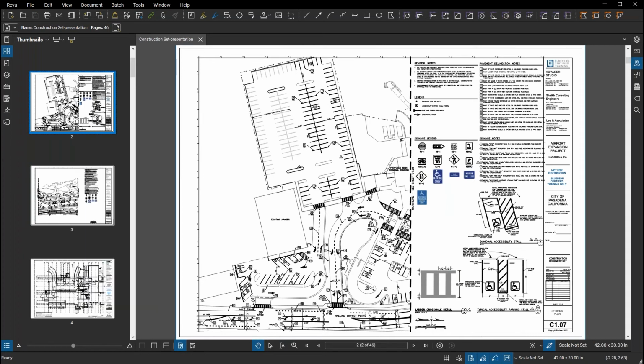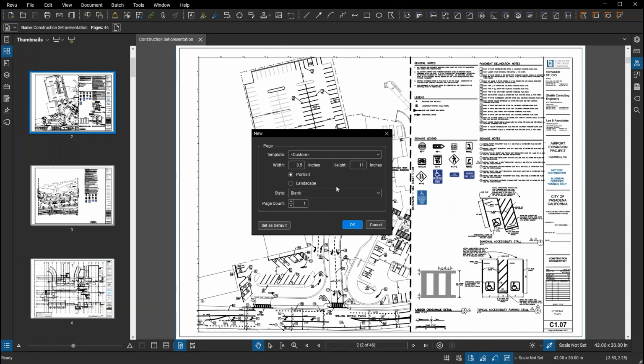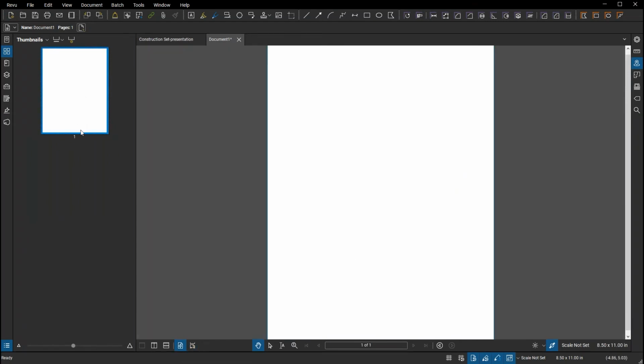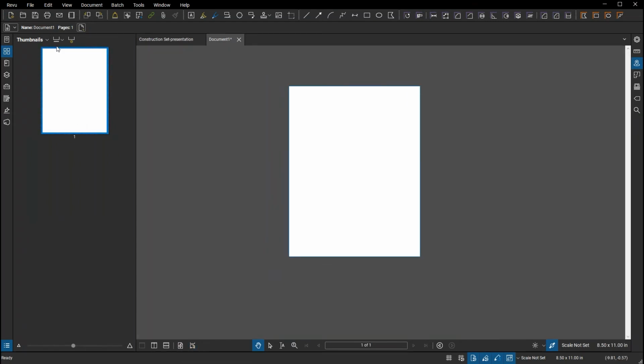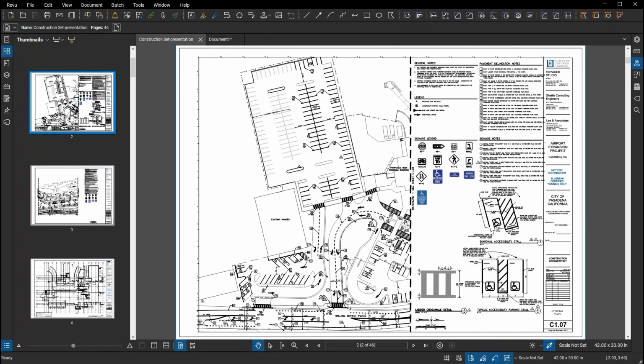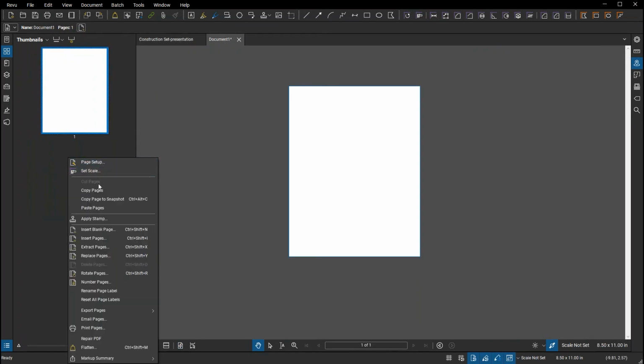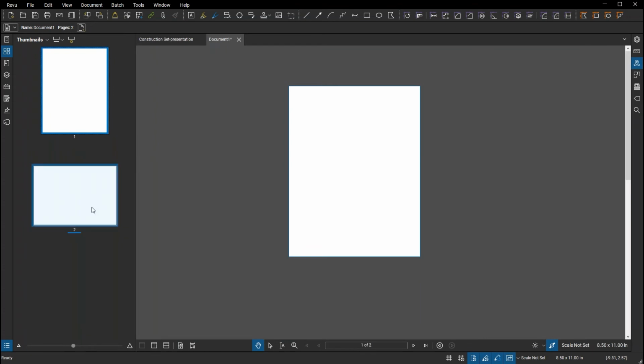So just say, for example, I want to just make a very generic, brand new PDF, 8.5 by 11, nothing fancy. You see there's nothing going on, but I want in this one my page 2 here, I need that also in my new PDF I just made. So I can just copy it out of here, go to my thumbnails, and then paste the pages in. And I have that same sheet from the other PDF in this one. So you can copy and paste.